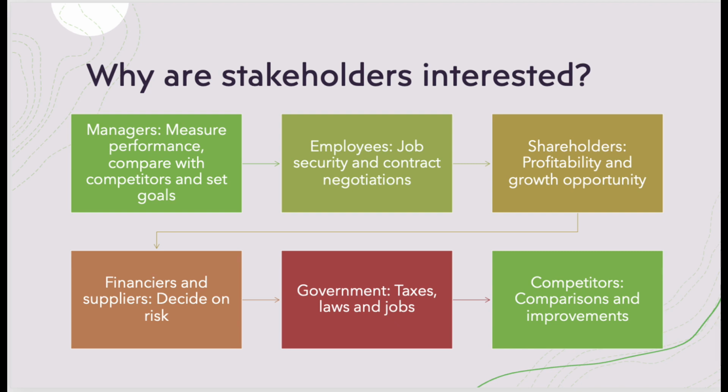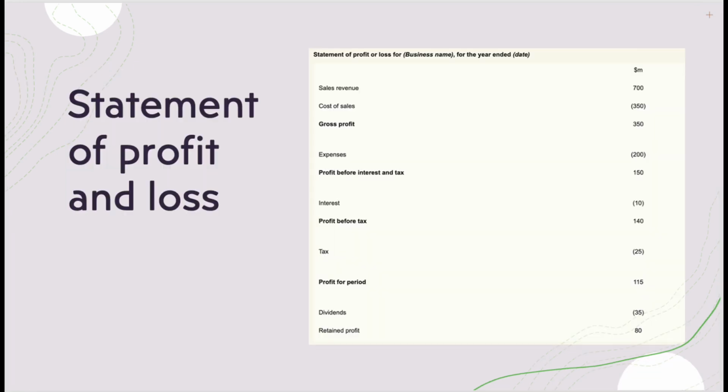So, there's two types of financial accounts. The first is the statement of profit or loss. This essentially just tells you whether the company has gained money or lost money throughout the year. Its format is, as you can see on the screen right now, that being, do not forget your phrase, which is statement of profit or loss for a specific business as of the date and time.